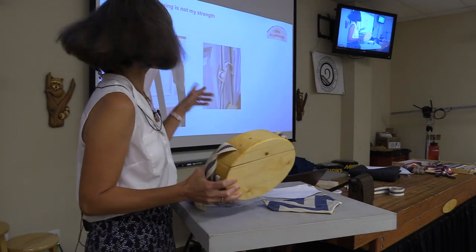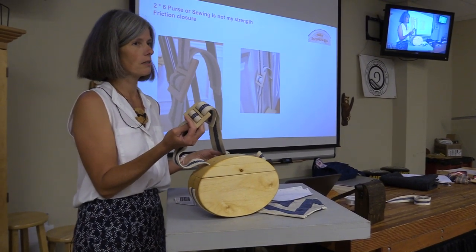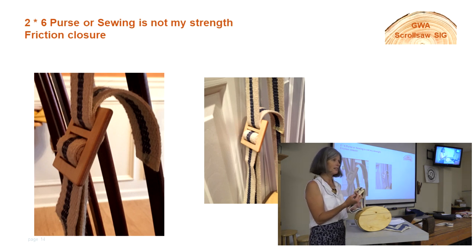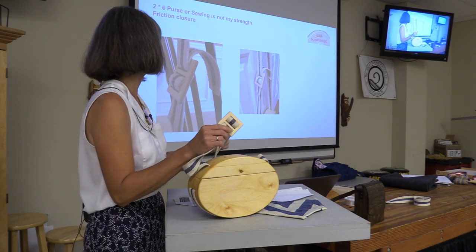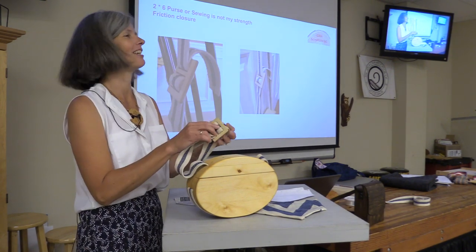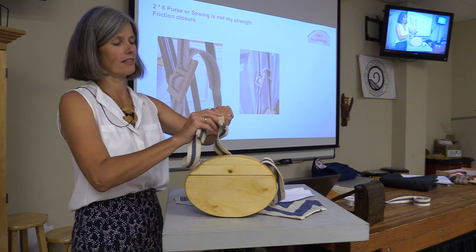That's the purse itself, and I was like, okay, how do I do the closure without metal? Because I have metal on the other closure already, and I really intended not to have metal. So, friction is your friend. Simple piece of plywood, 3 rectangular slots. And you can pull it through, and you ain't gonna pull that open. But you can easily, if you want, adjust the length.